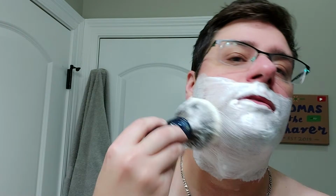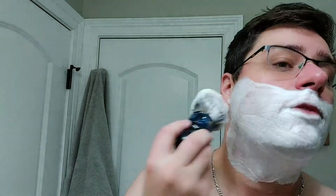So, this razor definitely feels very efficient and smooth on the first pass. So maybe I have nothing to worry about as long as I have a nice soft touch. Let's see with the second pass. This is actually against the growth on my chin strap area, so let's see.